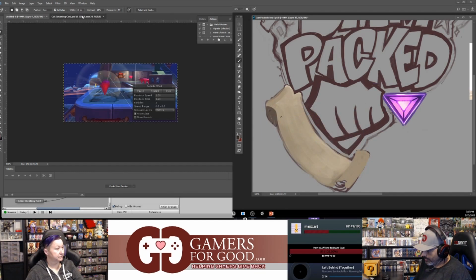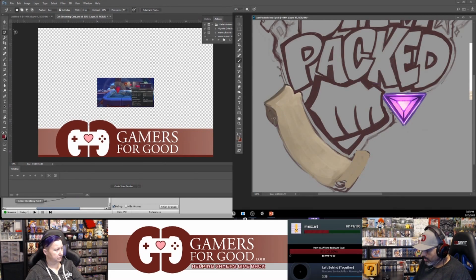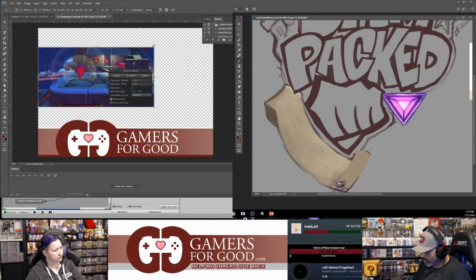Let's see. I like this color. I need it to be darker.